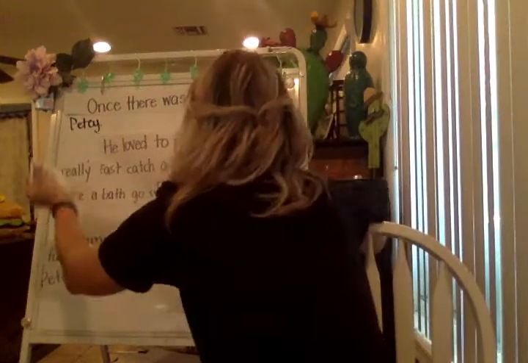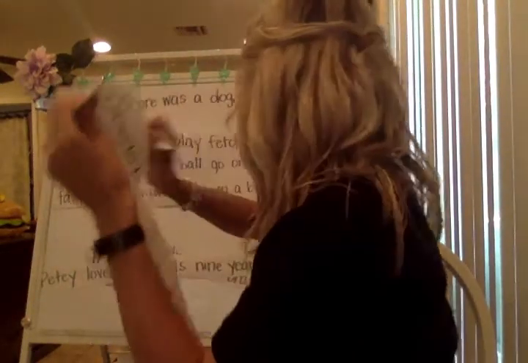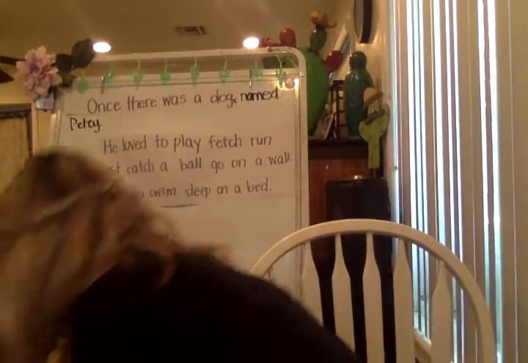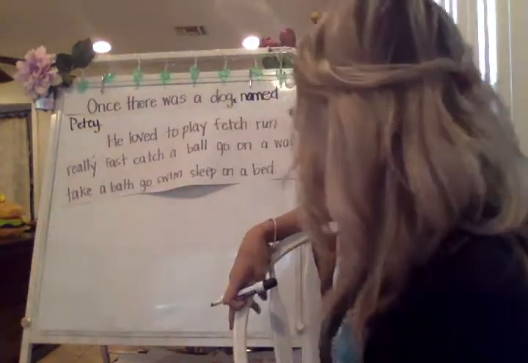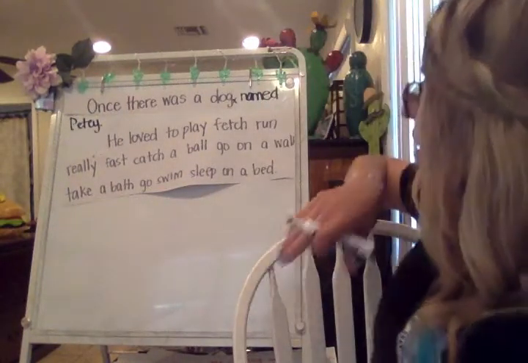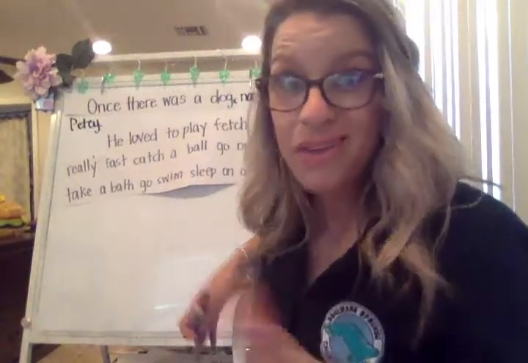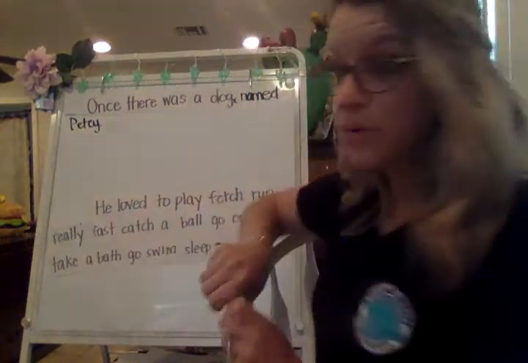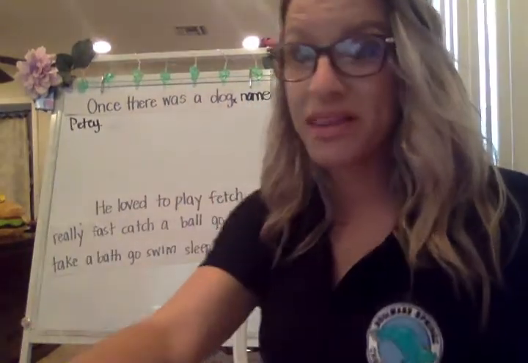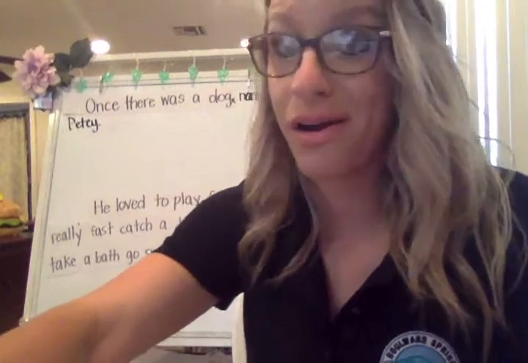Let's look at the next section, and I'm going to kind of just take these pieces off, so hopefully I'll be able to put them back exactly how it goes. If not, then that's fine. I'm just trying to figure out where the pieces go for this. So he loved to play fetch, run really fast, catch a ball, go on a walk, take a bath, go swim, sleep on a bed. Those are a lot of different thoughts all about this dog named Petey. So we've got to break these down. We're going to break them down into less of a run-on.